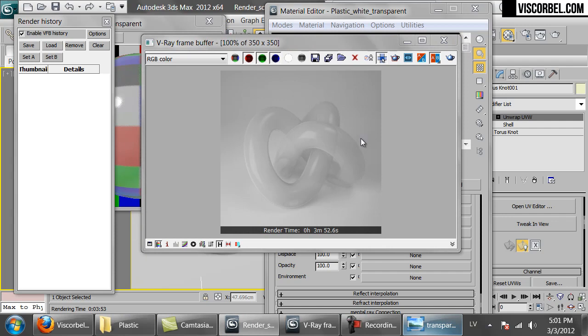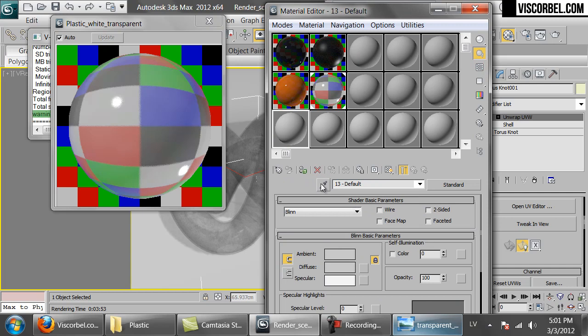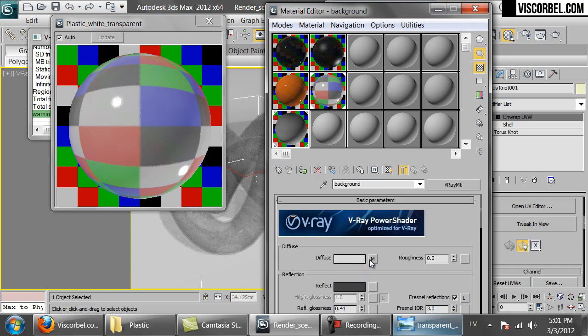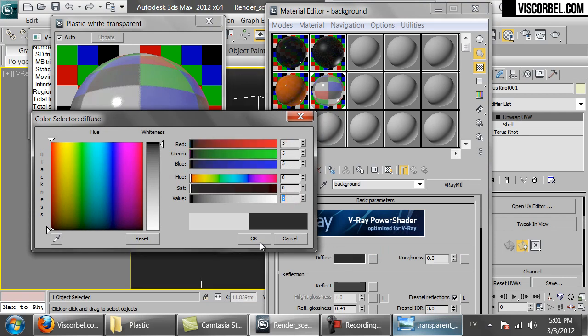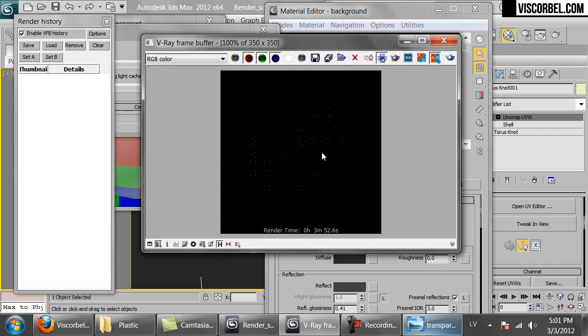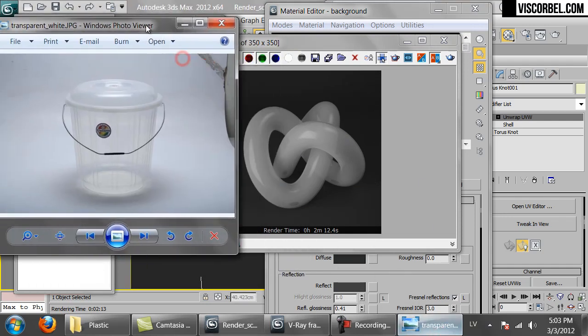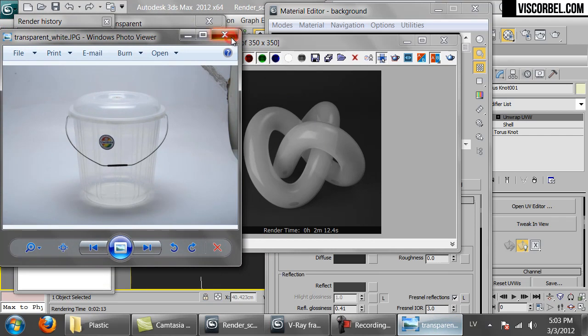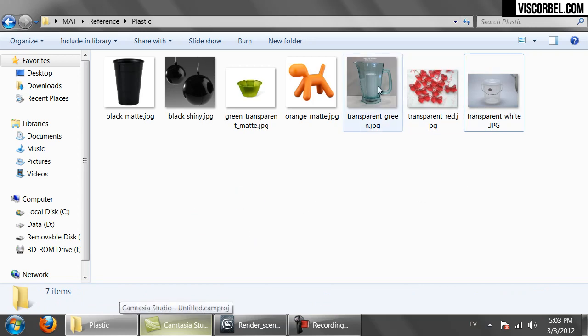So this material looks pretty decent, but it's hard to see on a white background. So I'm going to try and change the background to a darker color. Let's try something like this and re-render. Okay, on a darker background it looks very good. Compared to a reference image, I think it's pretty close. So let's move on to the next material, and let's try this one.